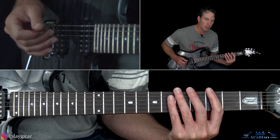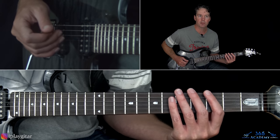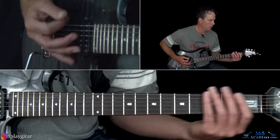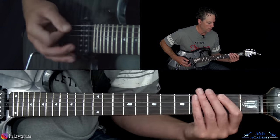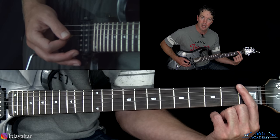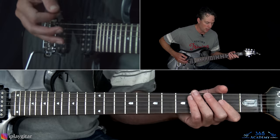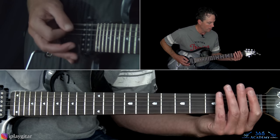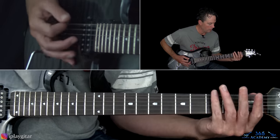And that takes us to, I wonder if it's the same rhythm, just moved up a half step. So basically, take the same rhythm, but you're going to be playing at the first fret instead of the open strings. So see if you can catch that.